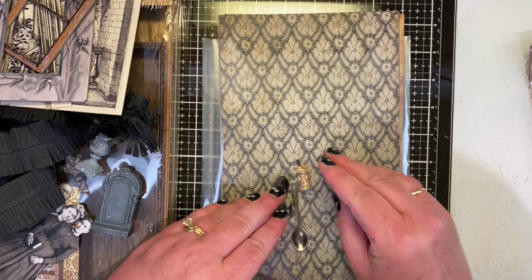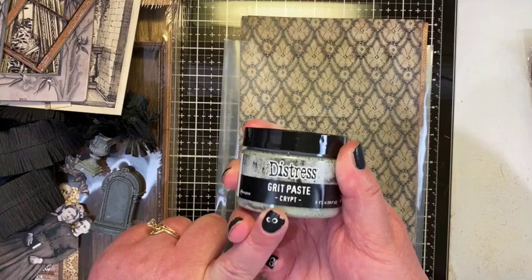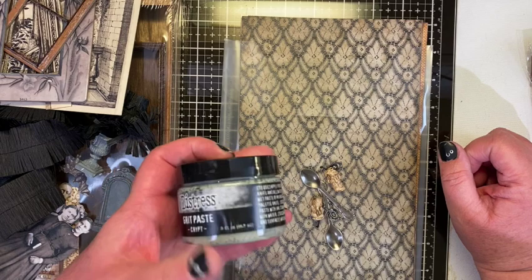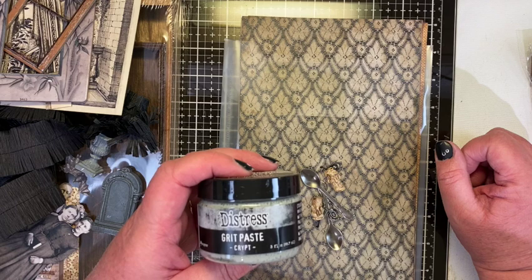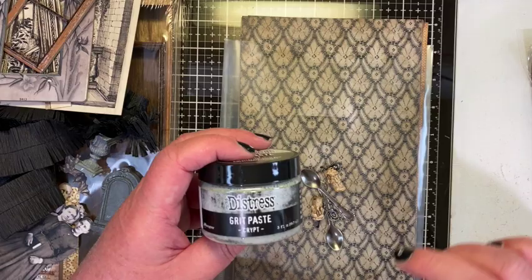I'm also going to need the new amazing giant tub of crypt grit paste. So excited about this because I went through multiples of those little ones last year. I just used them up like crazy. So I'm so excited about this giant tub of crypt grit paste. I will be using this along with probably a brick or cobblestone stencil from Stampers Anonymous, and I will be using that to make kind of like a walkway and then also some walls.